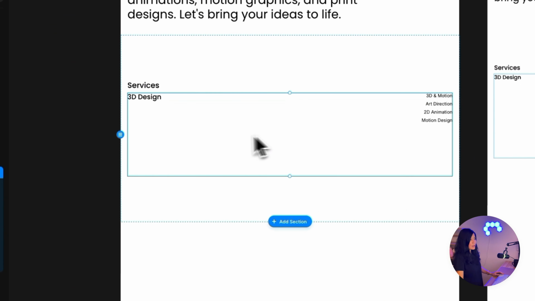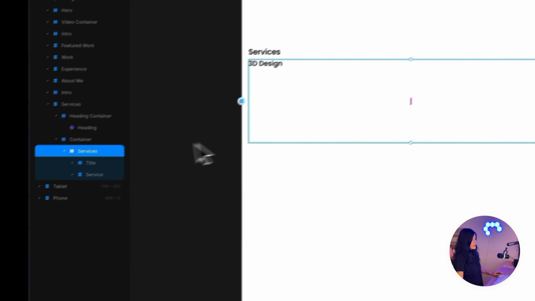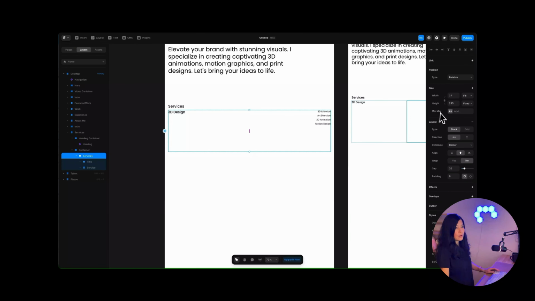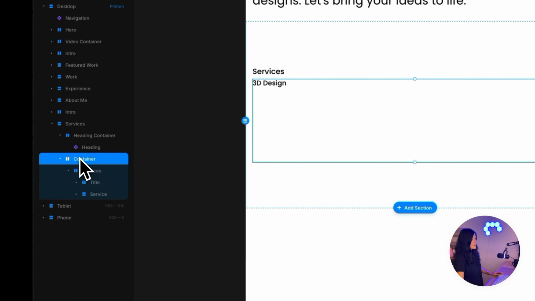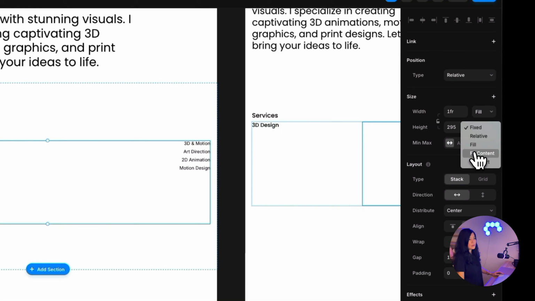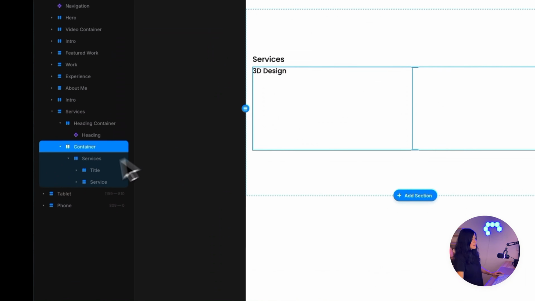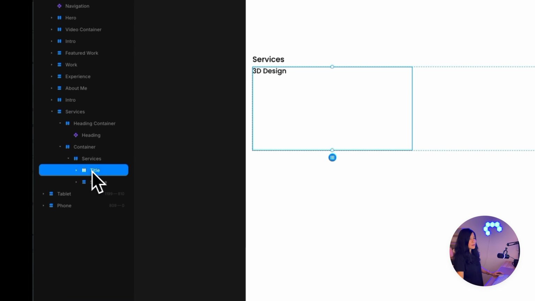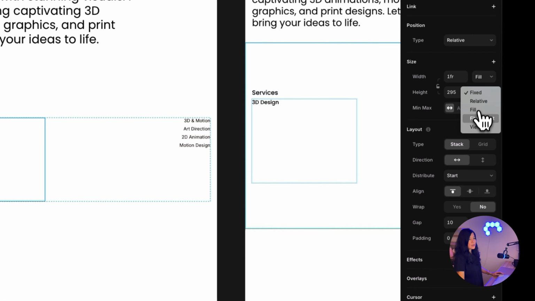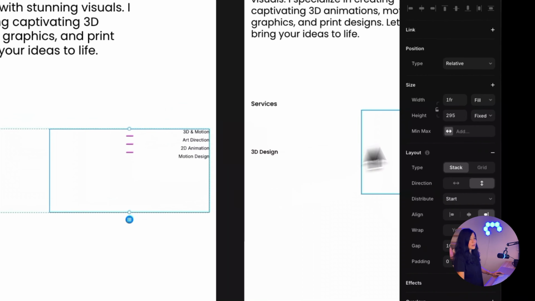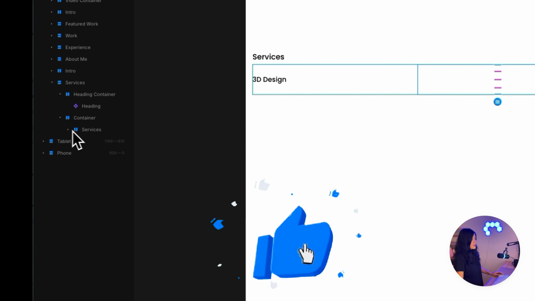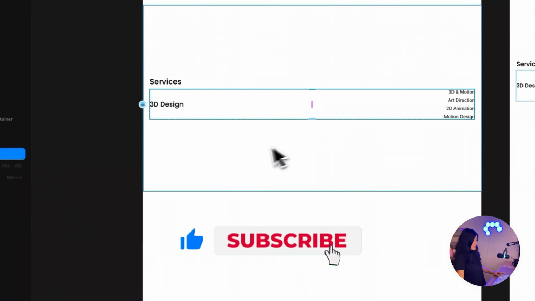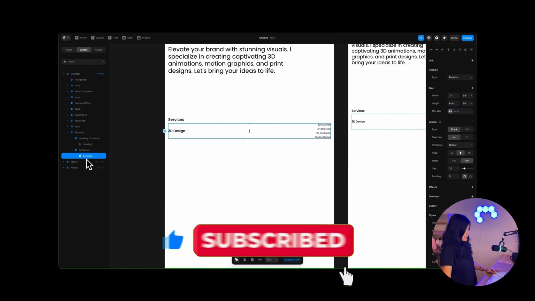So now I have one section of the service, and then don't forget to come back and change the height to be fit content. Also the height of the containers as well, fit content. Change every height. Okay. So we add another service here, just copy and paste the services here.